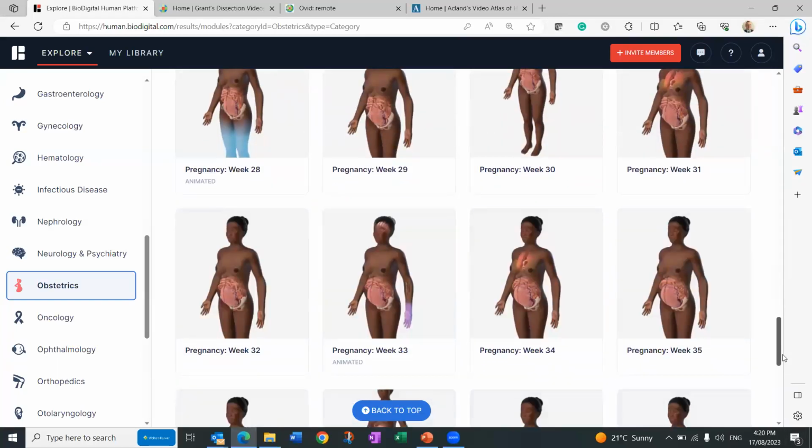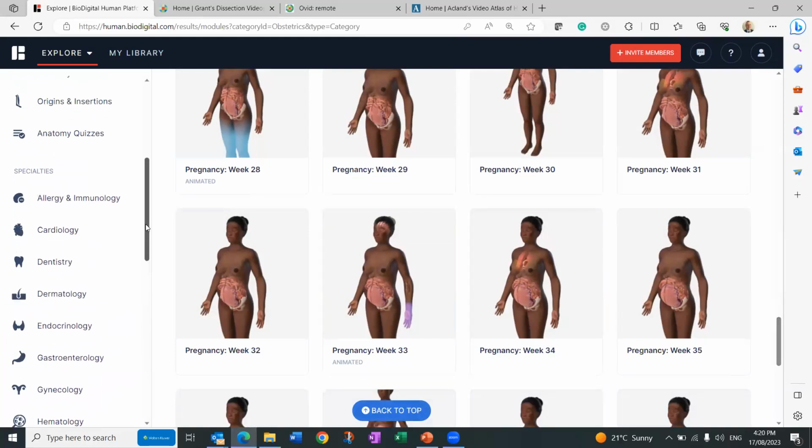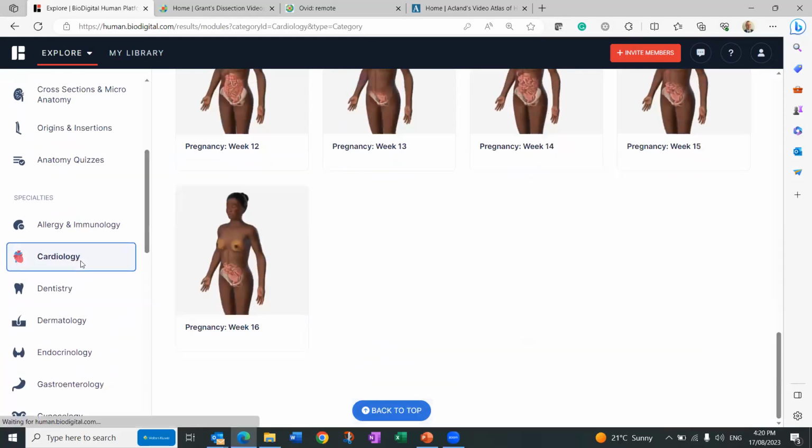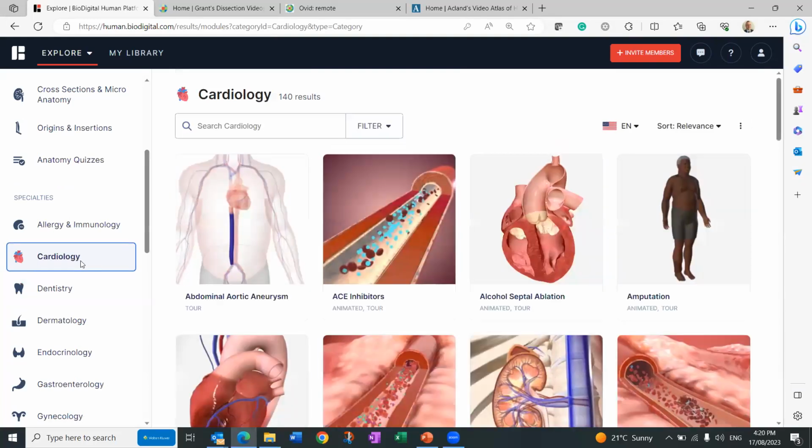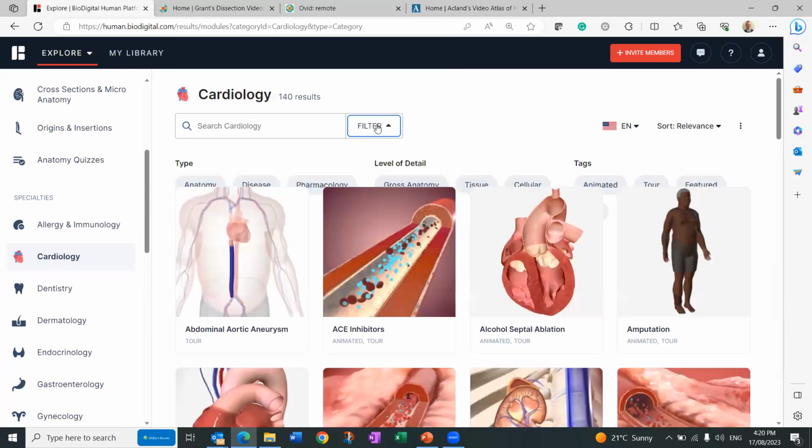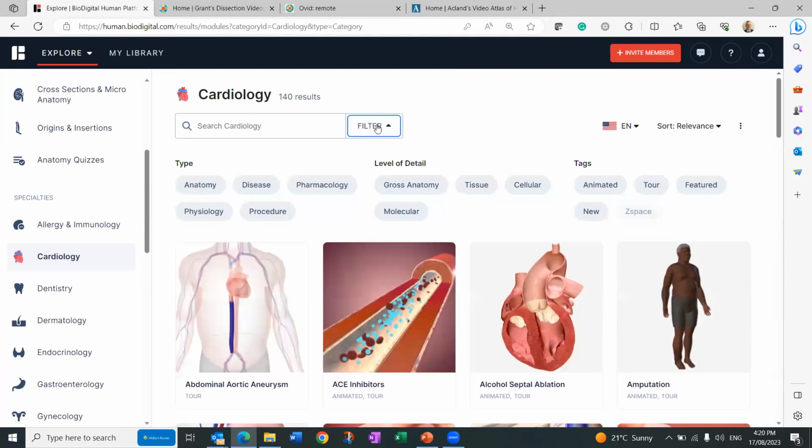If we're moving outside of, again, normal human anatomy, though, we can visit into a specialty subject like cardiology. And as I choose into that subject area, we get to look at the entries, which are the models in that particular area.